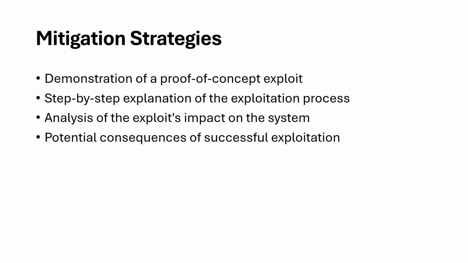To demonstrate the exploitability of the identified buffer overflow vulnerability in SLmail 5.5, a proof of concept exploit was developed. The exploitation process involved crafting a malicious input string that exceeded the allocated buffer size for the password field and sending it to the vulnerable function. Upon successful execution, the exploit could lead to remote code execution, granting the attacker unauthorized access to the system. This could result in data theft, system compromise, or service disruption. Understanding the exploitation process and its potential consequences is crucial for developing effective mitigation strategies.